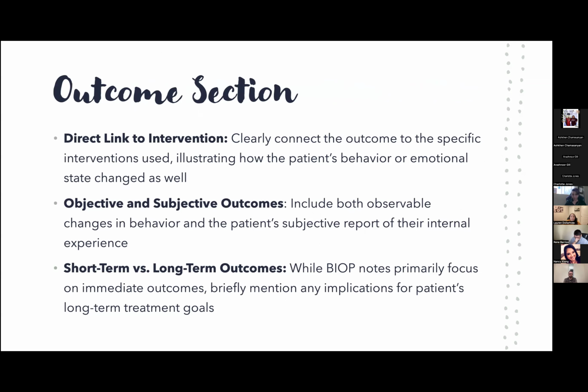So here I like to use both objective and subjective content. So I might have an observable change in behavior, like I might see that their shoulders relaxed a bit, they stopped tapping their foot. And then also there might be some subjective report from the client or the patient about their internal experience. So they might actually say, oh my gosh, when we were going through that exercise, I thought about this, or I literally feel like a weight was lifted off my shoulders. So in the outcome section, I will also use quotations or short quotes around what the patient is reporting as a result of that intervention that we used.